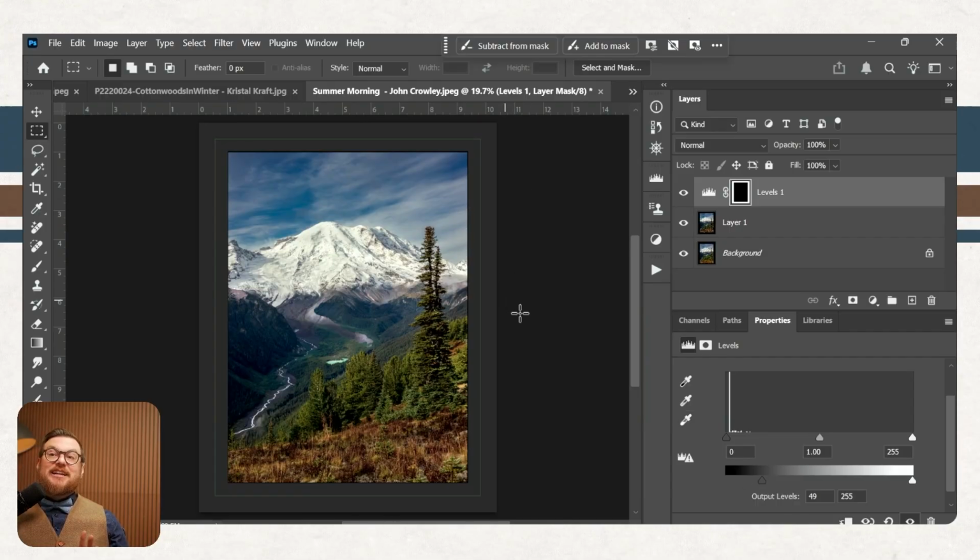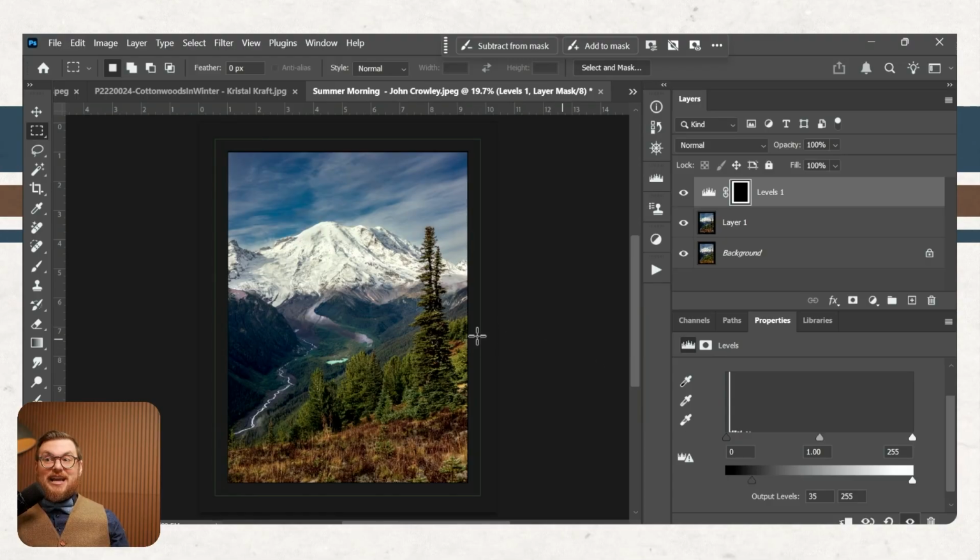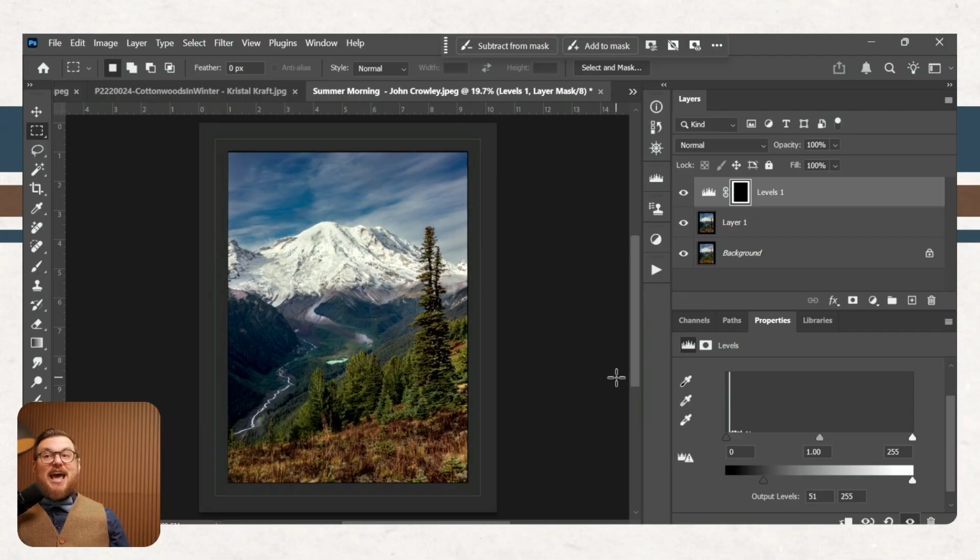So one word of caution, and again, this is a little bit more PPA affiliate style competition things. So I do want to be mindful of having my mat be close to 50% gray. And the reason that I want to do that is look at how similar this mat is to the background that's behind it. If I were to darken it just a little bit, so it was about, say, this tone, see how it almost blends into the background, the neutral background that the judges will be viewing against. So I want to make sure that I'm not too dark, because I don't want it to hit that same colored background that the judges might be looking at. So I need some contrast so they know where the edge of the frame is, and it doesn't just feel like it's the picture that's just floating there by itself.